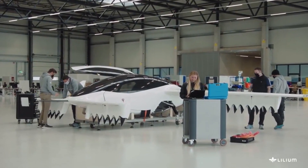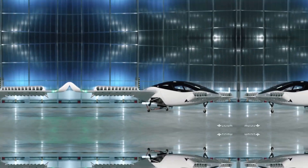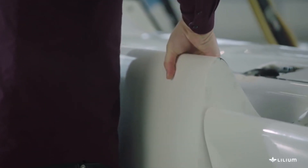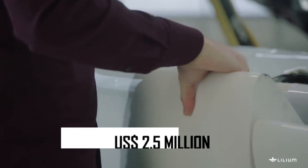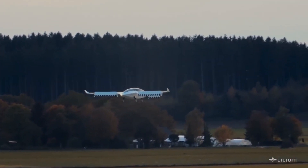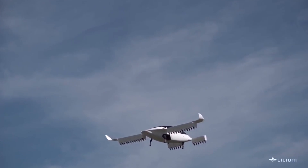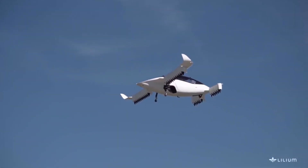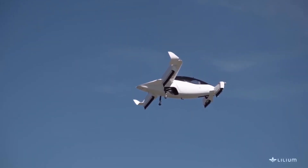Recently, Lilium collaborated with U.S. company Quail Corporation to seek additional financial resources to bring the jet to market. According to documents from the U.S. Securities and Exchange Commission, the Lilium Jet is set for an initial price of $2.5 million U.S. dollars. It has been predicted that a single jet would generate a profit of $10 million U.S. dollars over its eight-year lifespan. To achieve a considerable return on investment, Lilium Aviation is also considering creating a larger version of the jet.